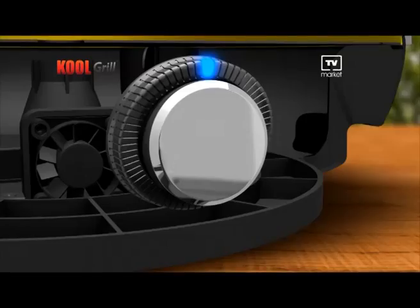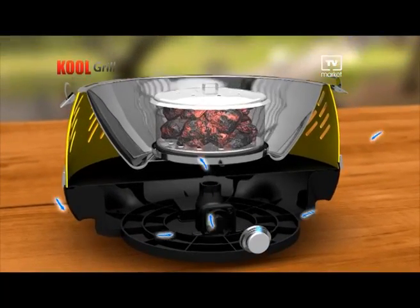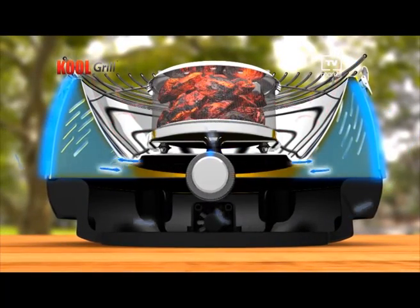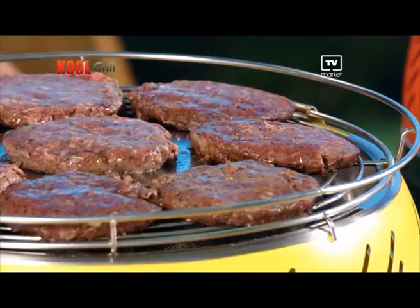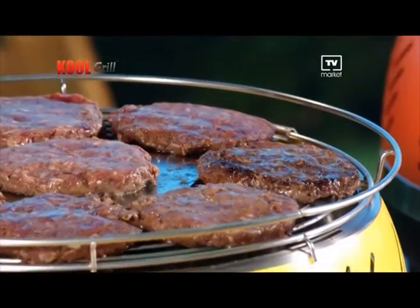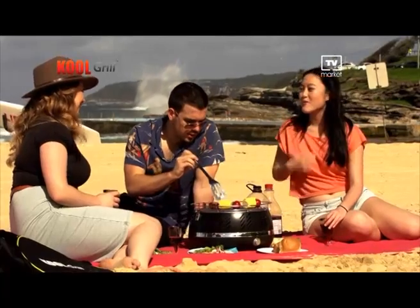How is the Cool Grill able to do all of this? The secret is Cool Grill's airflow control and even heat distribution system that gives you precise control over your airflow and cooking temperature. At the same time, it circulates cold air between the inner and the outer bowls, so the outside stays cool to the touch, making it safe to pick up and move about and use wherever you want. Try doing that with your current barbecue! It's only been a few minutes and look at how amazing these burger patties are cooking. We asked some sceptical consumers to try it and tell us what they think.